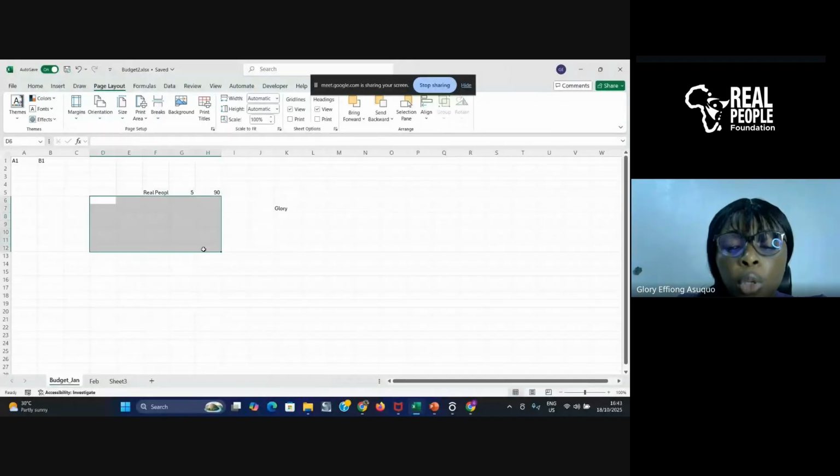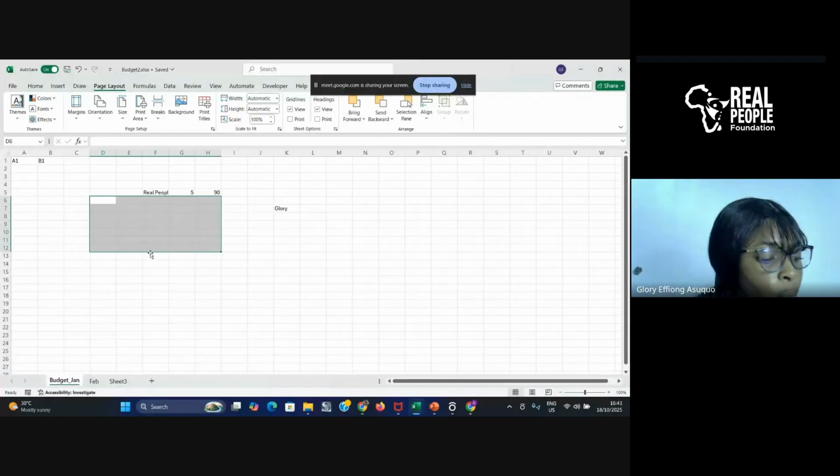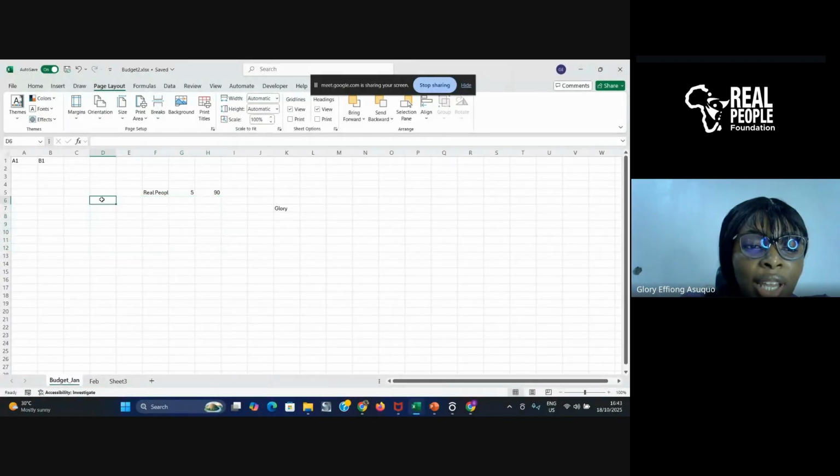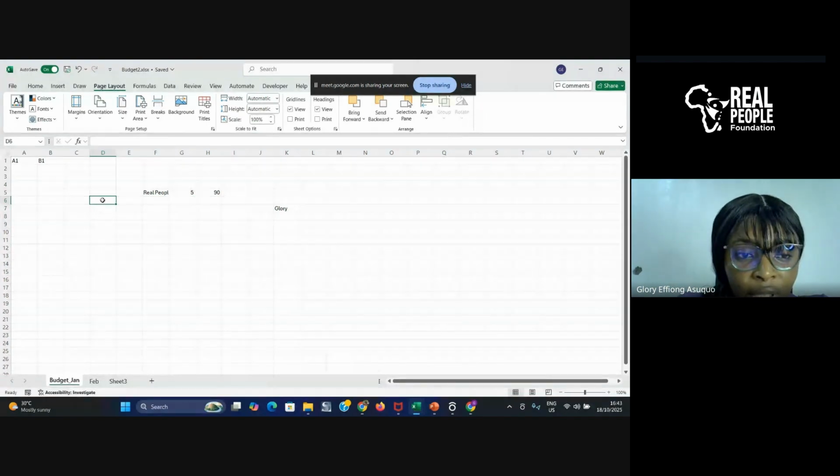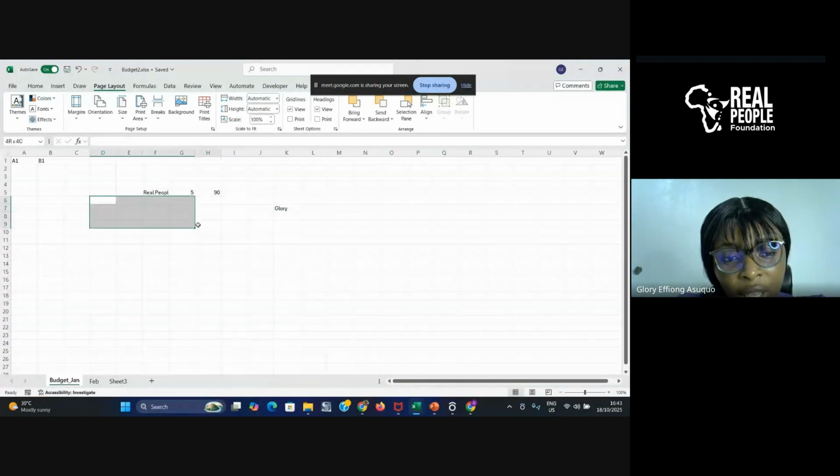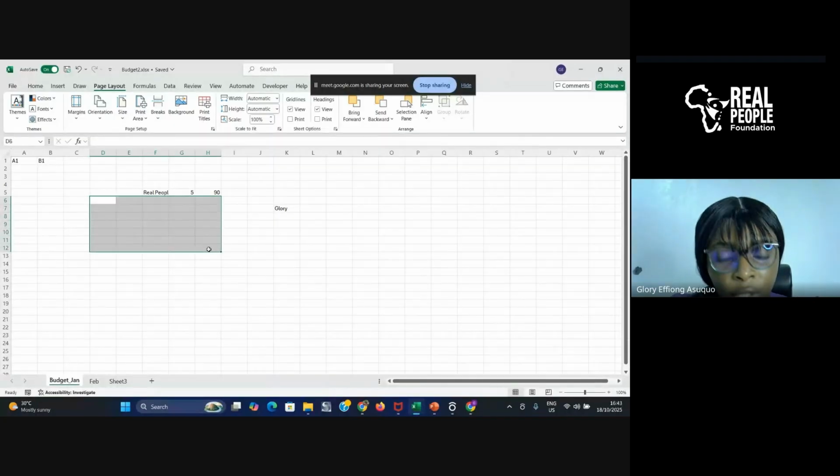Now, a group of cells makes up a range. You can highlight a range by just holding down your left button and dragging. It will highlight a range.